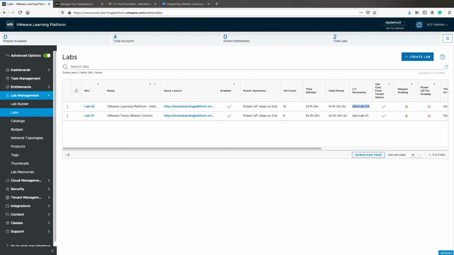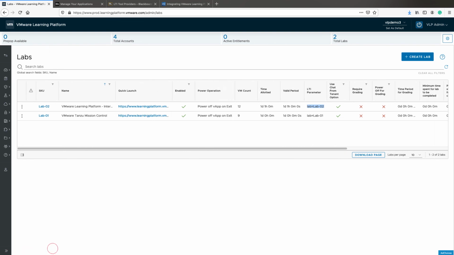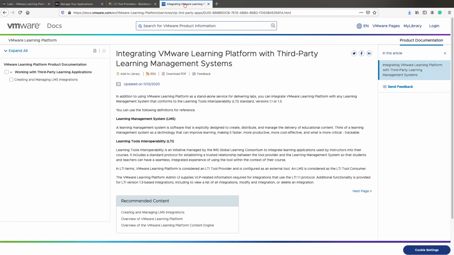As you can see, it's pretty simple, pretty easy. You just need to copy and paste some information in order to communicate between the LMS and BLP. If you have any doubts, we have everything very well documented right here. So you can just search through the documentation for VMware Learning Platform using VMware Docs, and the information is going to be available for you. Also, if you need any help from BLP, please don't hesitate in contact us through our support channels.